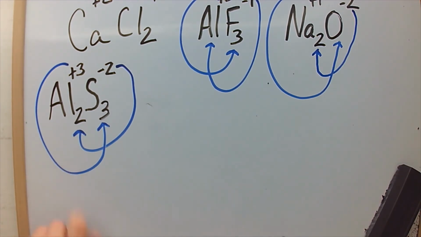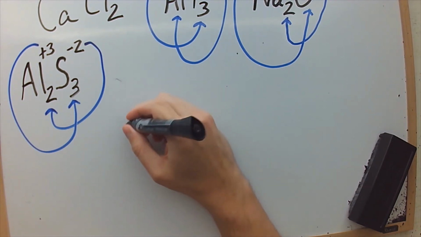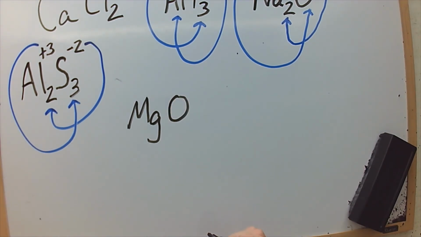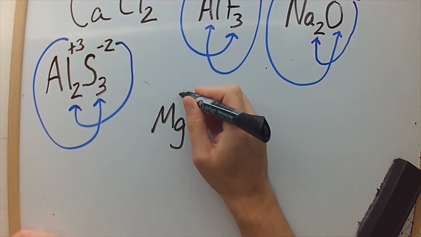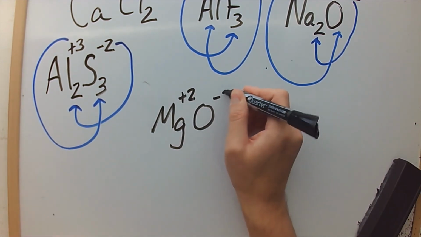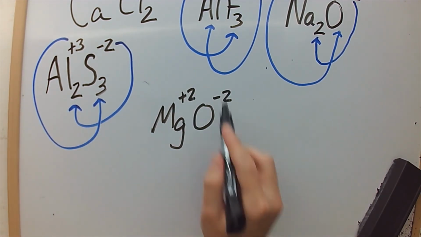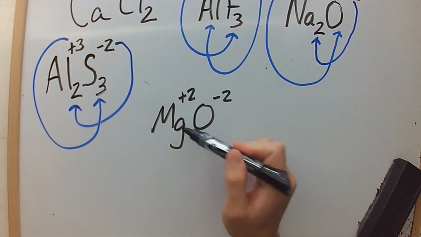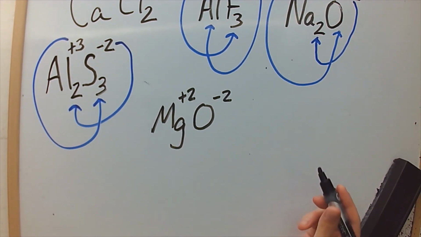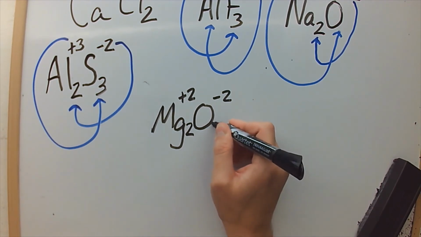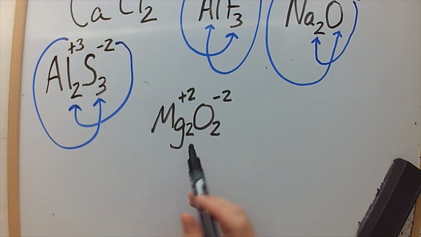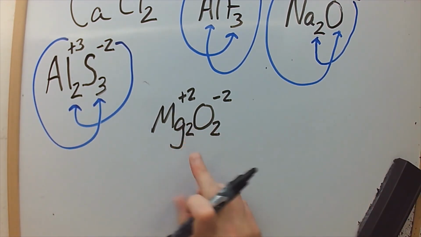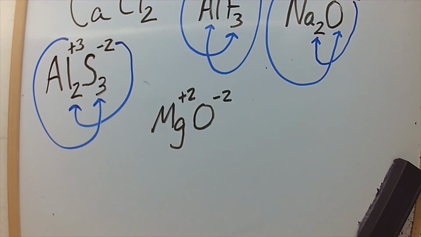Now, the couple times that doesn't work so great is if we have something like magnesium and oxide, right? You get on the periodic table, magnesium has a +2, oxide has a -2. So they cancel each other out, just like that. You're done. You don't need anything. But sometimes people want to take the 2s and put them on there. If you ever get yourself to a point where you have a formula and it can be reduced, right? You can divide them both by the same thing, then do it, right? If you ever get a situation, oh look, they can both be divided by 2, let's divide them both by 2, and that's what we get, right?